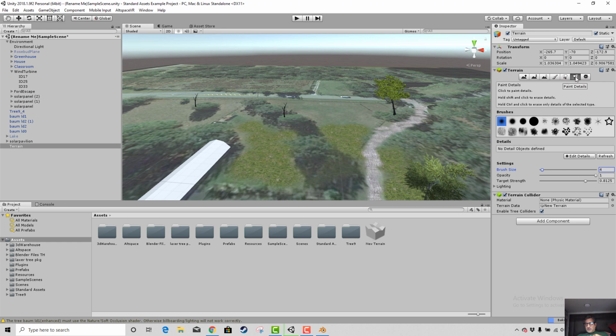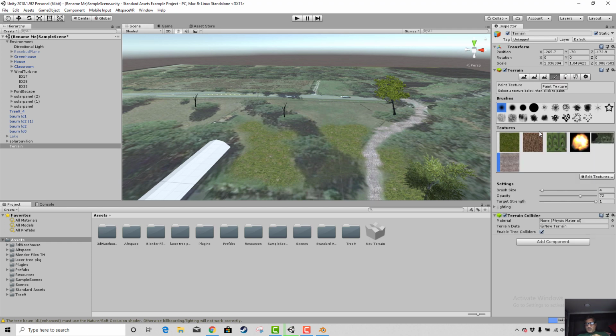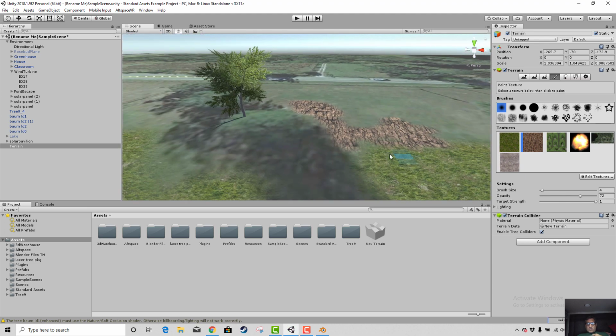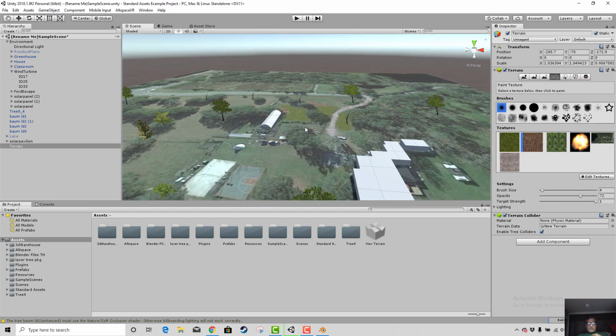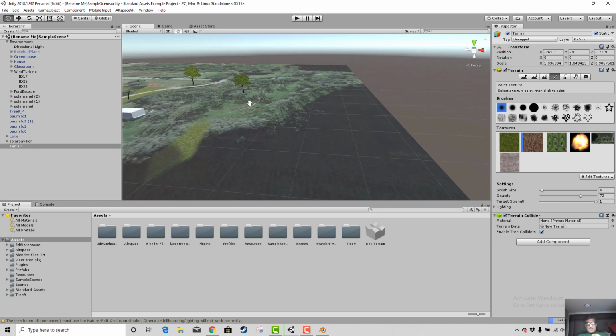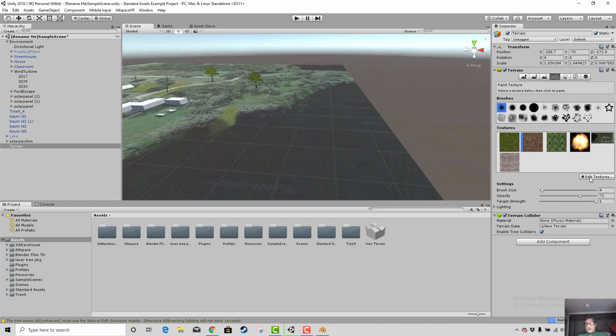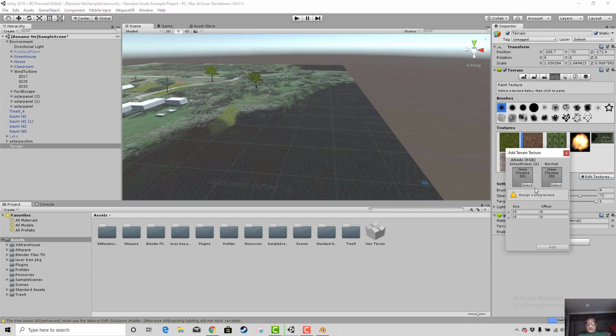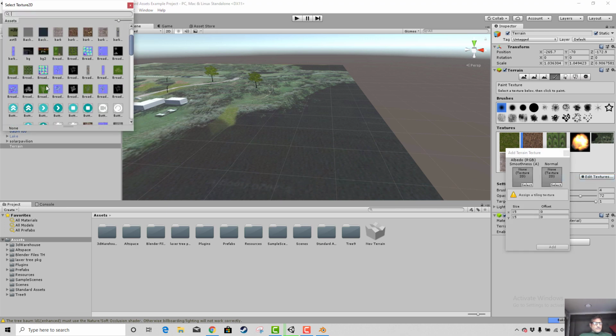This one here is paint details onto the trees. And this here lets you put in these textures like that grass or like these wood chips. So you can start planting wood chips in various areas, like these discolored areas here. So you have much better luck working with a terrain, and that is how you would get a terrain in there. And as for the lake, we would want to have a texture that would be water, and I don't have a water texture as far as I know.